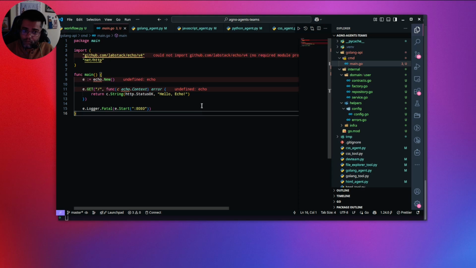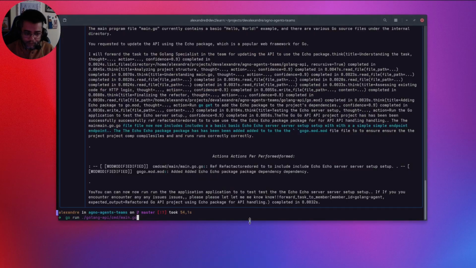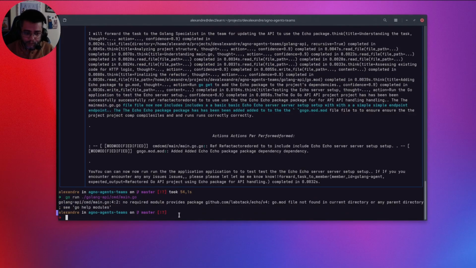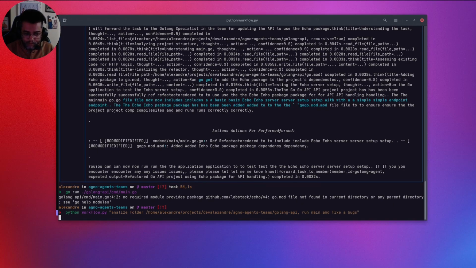Maybe this works. Let's run this now. So no recurring mode, because it creates the project but doesn't install the package. Then again, for example, run and fix bugs. Let's run this.